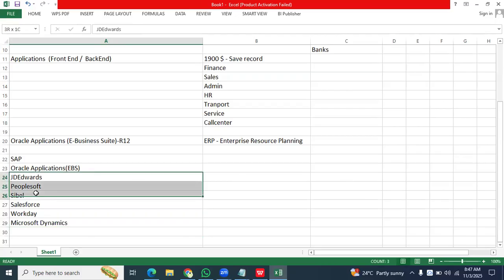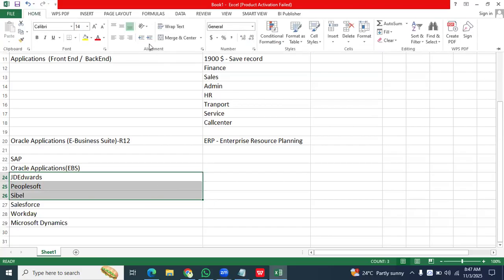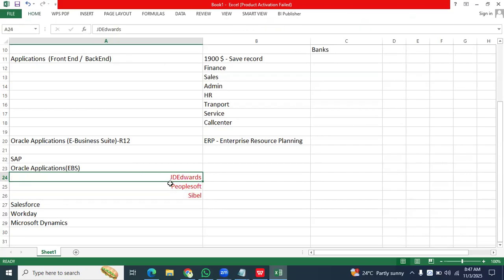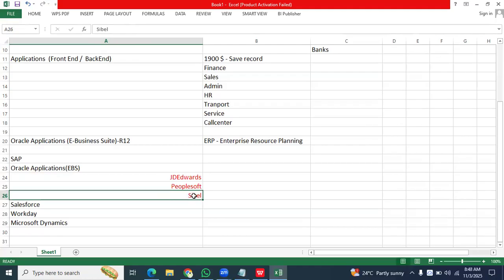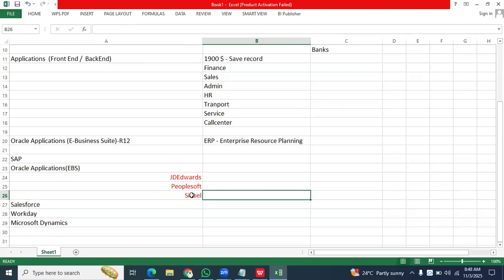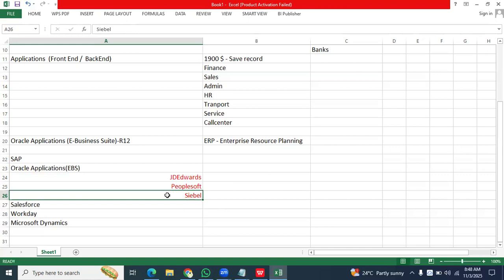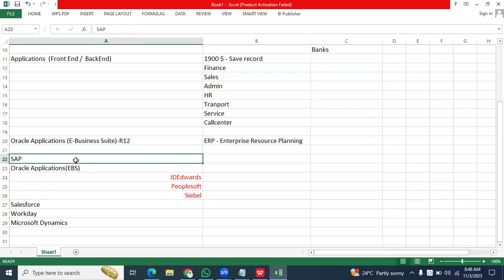But Oracle acquired these three companies. We don't have JD Edwards, PeopleSoft, Siebel. The three companies were merged in 2007. So we can say that these three ERPs are closed. No more JD Edwards, PeopleSoft, and Siebel. If there are any clients, Oracle will provide support for them, but there is no question of new clients for these three ERP softwares.